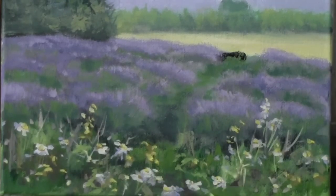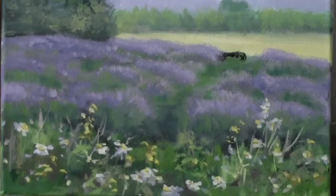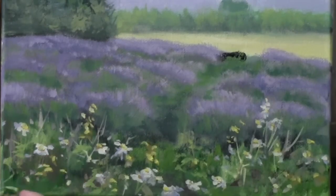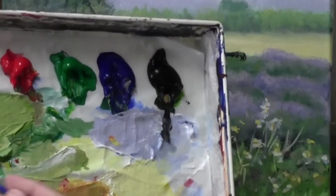You see, again, I've come back in with some greens and I'm using that kind of back and forth, loose texturing brush stroke. Practice that on your watercolor paper. Practice it right on your painting because you can paint over it if you don't like it. But it makes it look like there's a few little leaves kind of jumping out.